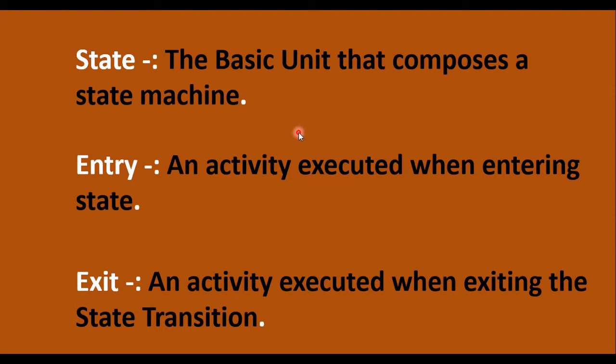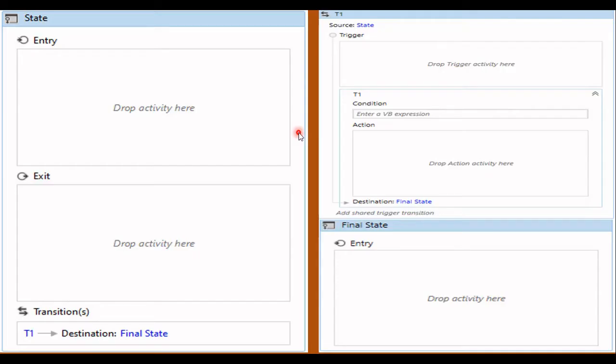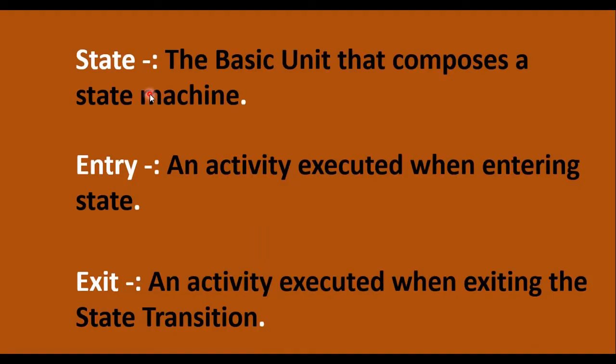In a state machine, the activity of a state is called a state, and then the entry point, where an activity is executed when entering the state. Here you can see is the entry point. When you trigger this particular workflow, it first enters into the entry state, and an exit state is executed when exiting from that state. After the completion of the code present in the entry section, it will go into the exit, and it will complete that particular step and come out of that state.